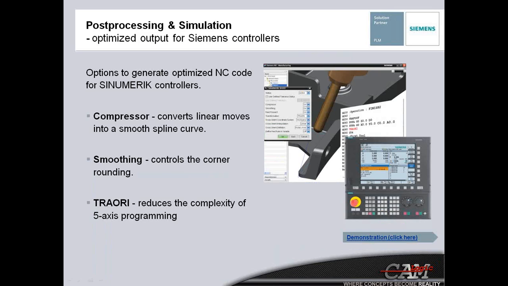NX CAM also provides an optimized Sinumerik post processor that can automatically select key control settings based on machining operation data. A special menu inside of NX CAM enables you to select key functions on the Sinumerik controller. And although we can post to pretty much any sort of post processor, since Siemens develops NX CAM and obviously the Sinumerik controller, between that relationship they can go a little bit up and beyond where most CAM software can communicate with, let's say, a controller. And we'll show this here in a quick example.